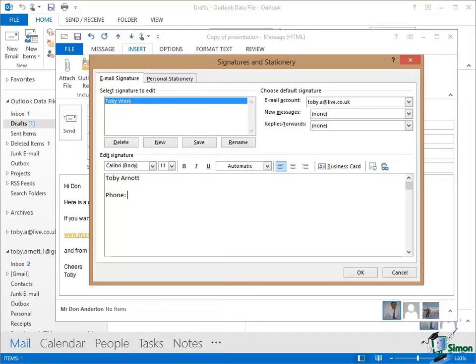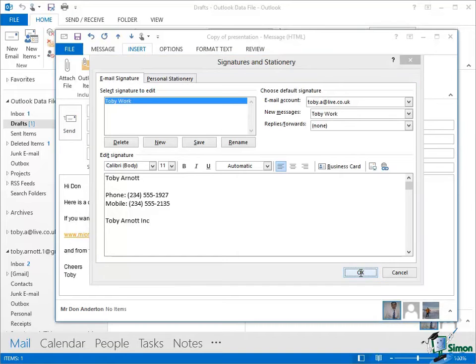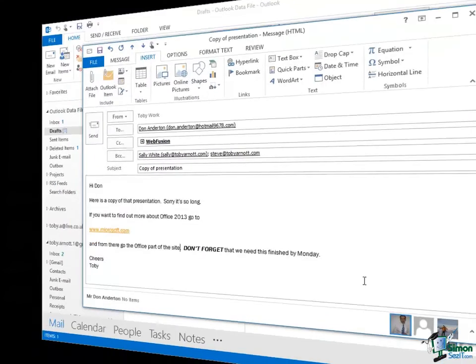So let me put in here, these are not of course real phone numbers, as you'll realize, and then I could maybe put my company name. I may even choose to put my address in there as well. When I finish with that, that's my signature. Click on OK and I've created a signature.